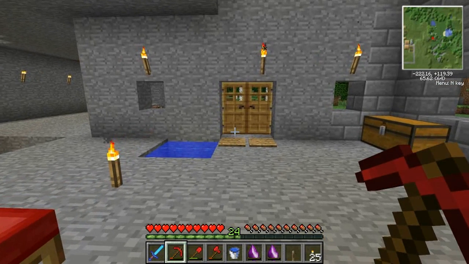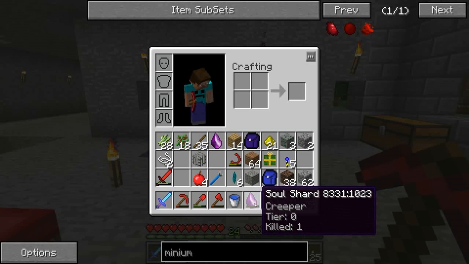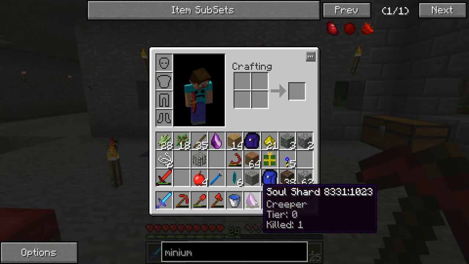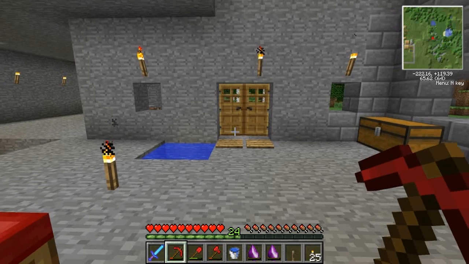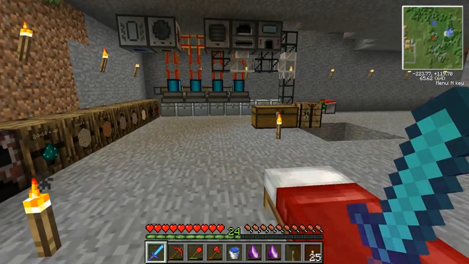The bad thing is, anything that's spawned from the soul cage doesn't go toward your soul shard count, because that would be a little too easy, I think. But still pretty awesome, and I want to try to wait and get to at least tier 2 or 3 before I spend the soul shard, because I want to make it worth the time.